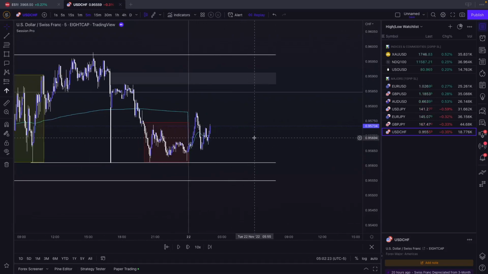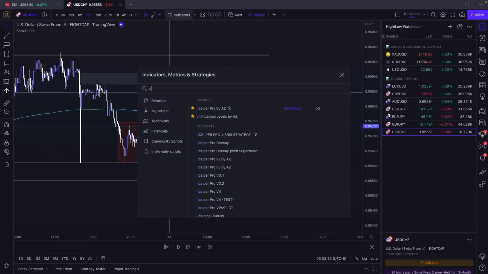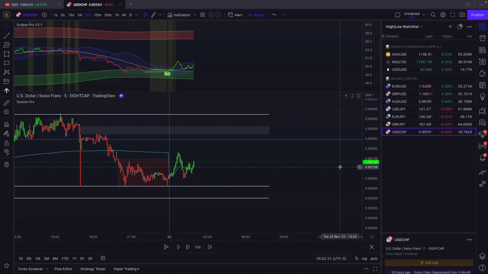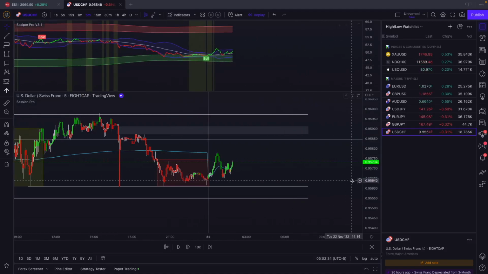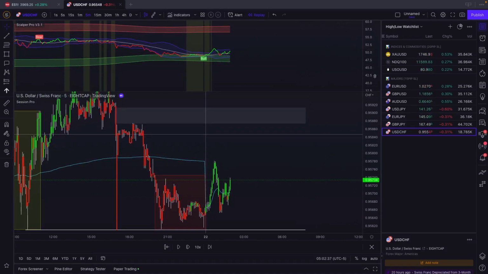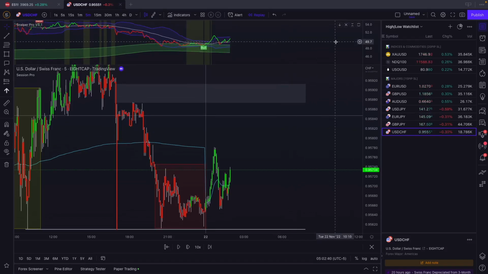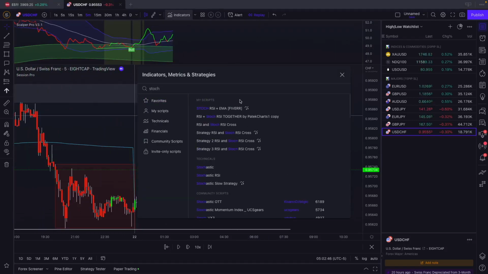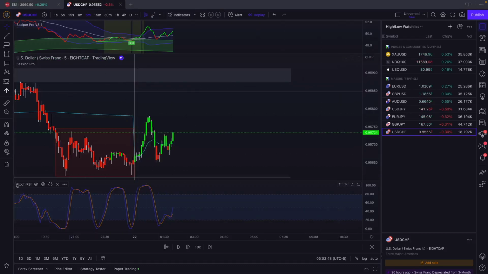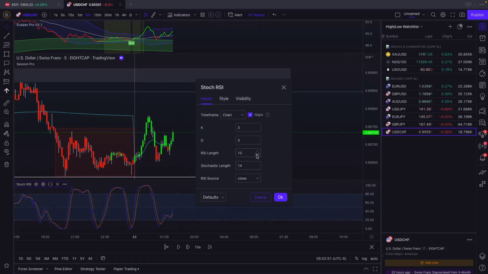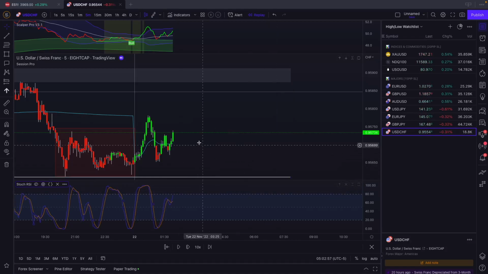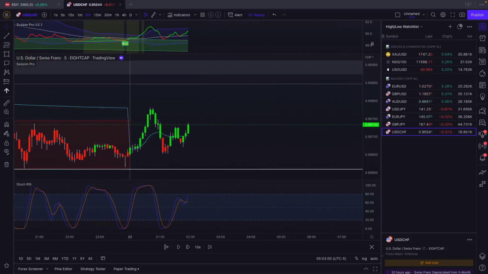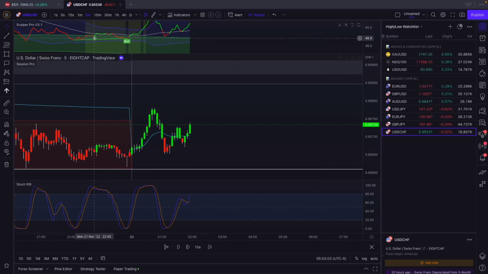And now we're ready to trade, and all we have to do now is add the Scalping Pro to our chart. I usually like to have it at the top. We don't have to modify the settings. Zoom in here, zoom in on the Scalping Pro. Make it look very nice. All right, and let's add the stochastic RSI. Modify the values down here to 8 and 8. Done. Alright, so all we're looking for now is basically the strategy I've been using the whole time.